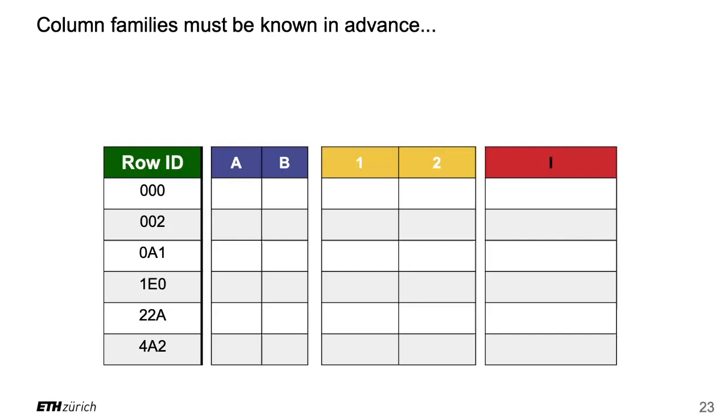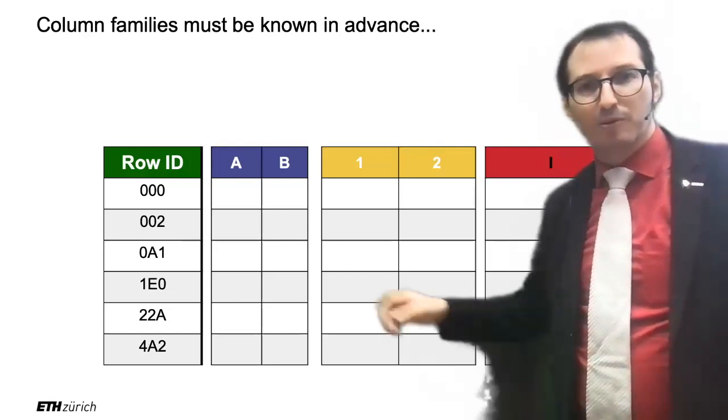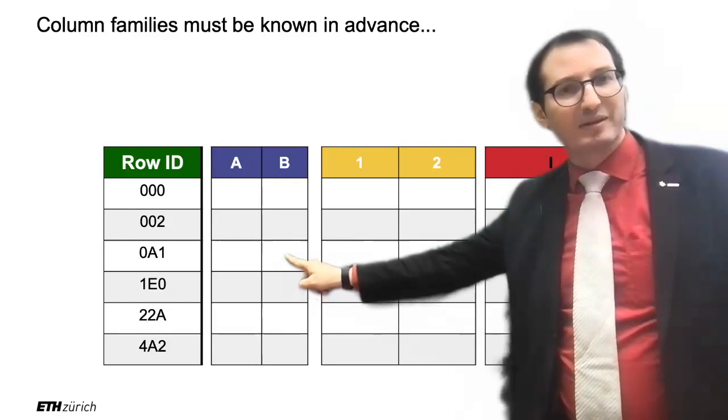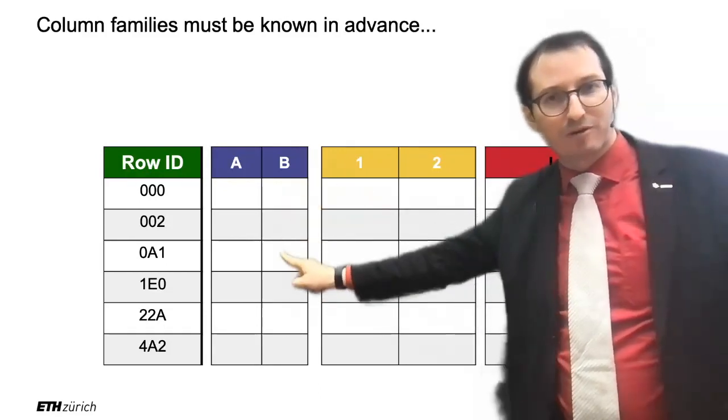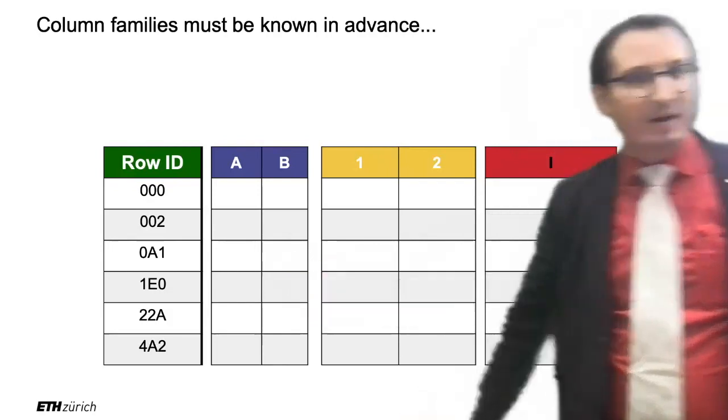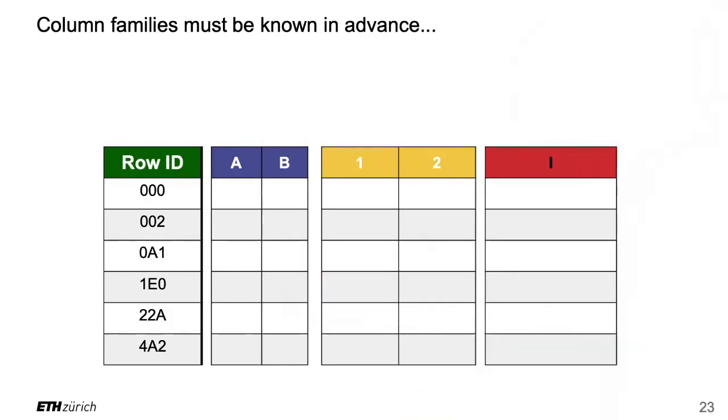So far, so good? So now, if I want to identify a cell, I need the row ID, the column family, and the column name. If I tell you, for example, 0A1 purple B, I'm here, right? The row ID is 0A1, and I'm in the purple column family, column B, right? This is the data model. Now, something important is that unlike in a relational database management system, you can create columns on the fly. You can make up new column names when you insert new records, just invent new columns, that's totally fine.